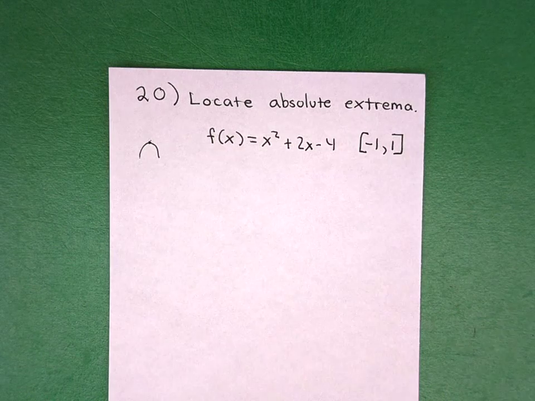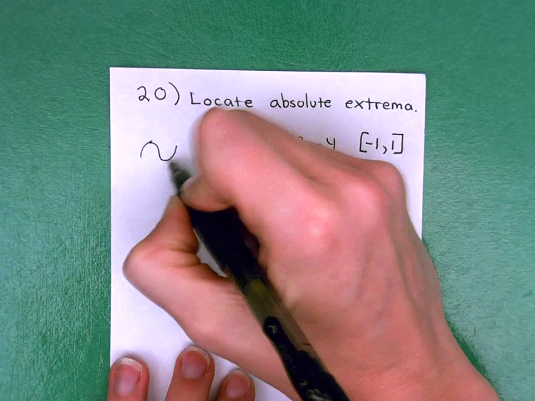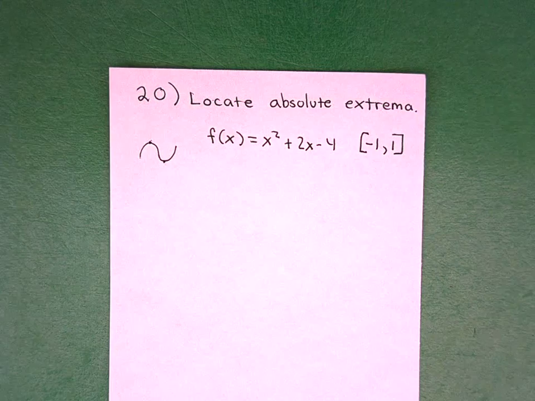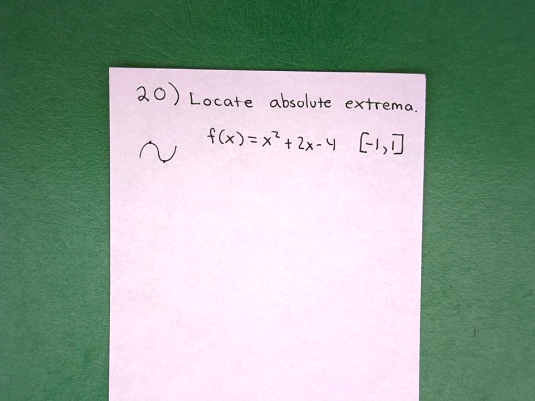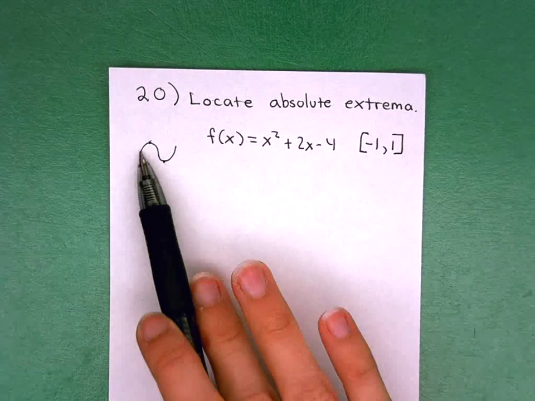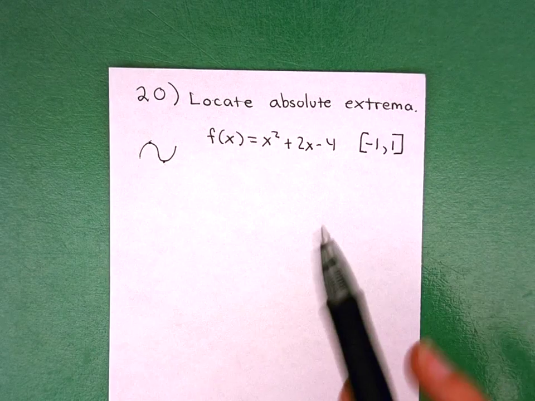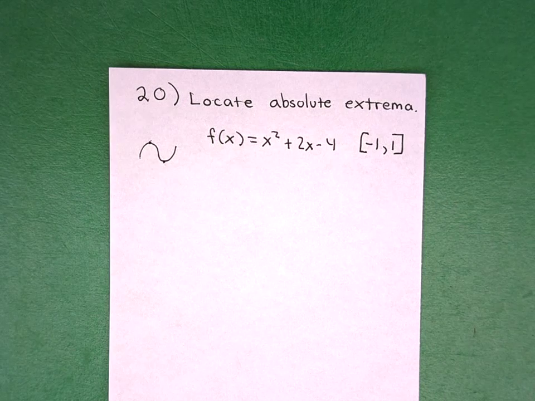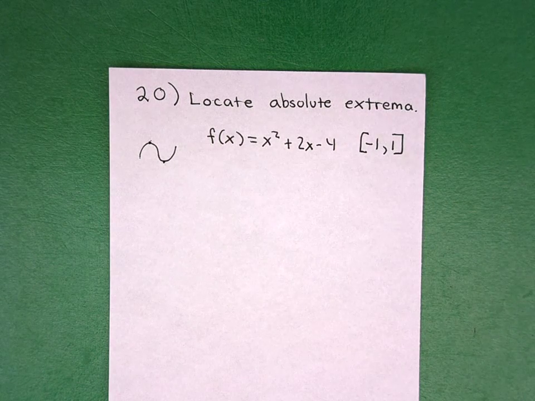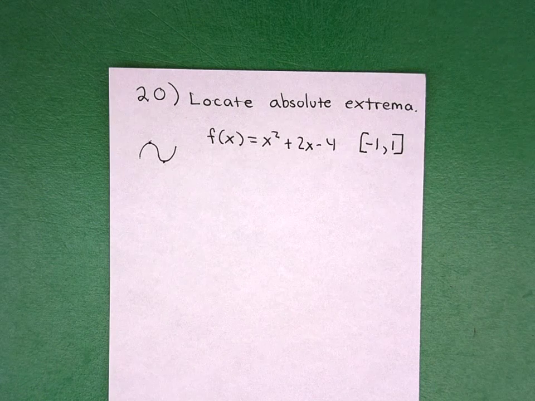Okay? Same with the absolute minimum. If we had a valley, right, it might be the same thing as that relative minimum down there, but it doesn't have to be. It just has to be, with the absolute minimum, the lowest point. So absolute maximum, the highest, absolute minimum, the lowest. And for finding those points, we're going to start with finding our critical numbers. And the reason we do that is because our relative maximums and relative minimums are critical numbers. And since that might be where my absolutes are, I need to know what those x's are, what those critical numbers are, so I can evaluate whether or not they're my absolute as well, or if they're just a relative.